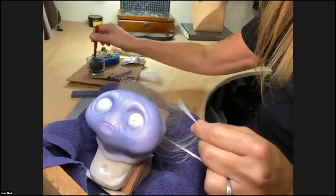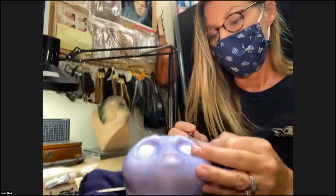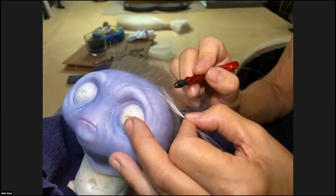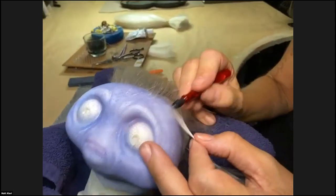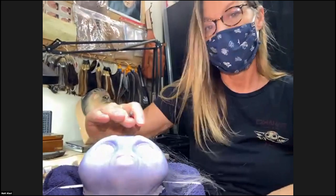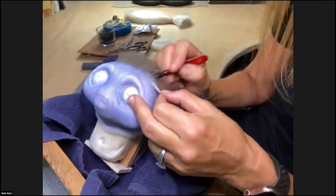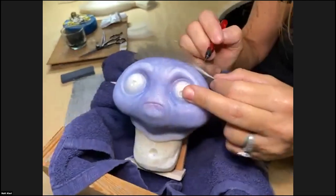Grab some hair. Some of the silicone oil, and then you just push the hair into the skin. So it looks like it's growing out of the skin. So you can see I have directions marked on the skin, so I know which direction to go into. And I'm pushing the hair all the way through so it comes out the backside. And then you can seal it on the backside so that the hair doesn't come out. And then you can trim it back and paint the hair color and style it afterwards. And that's pretty much the finishing effect.